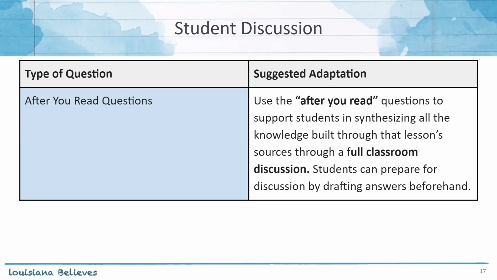Since the after-you-read questions come at the end of a lesson, they lend themselves better to full classroom discussions. Since students have been building knowledge from multiple sources throughout the lesson, a full class discussion supports students in synthesizing that information, weaving it together, and developing their claims. Students can prepare for a longer discussion by drafting answers to the after-you-read questions before the discussion takes place.